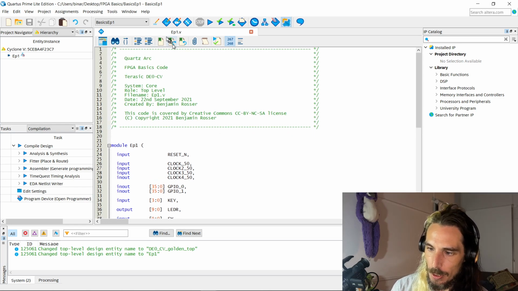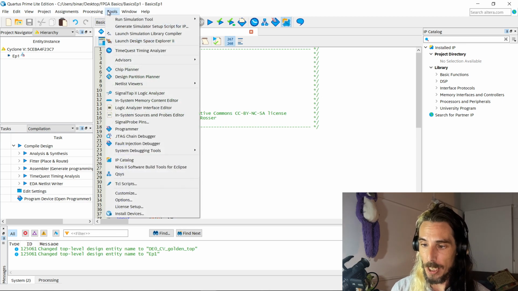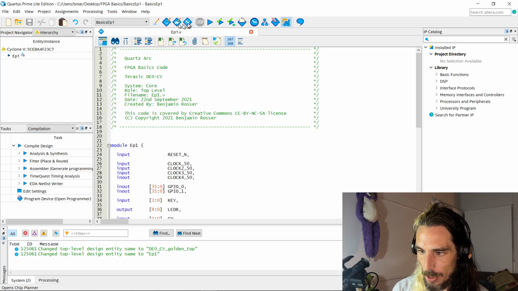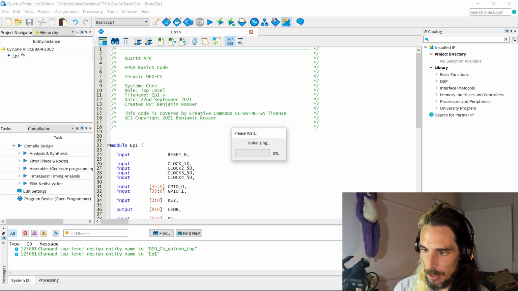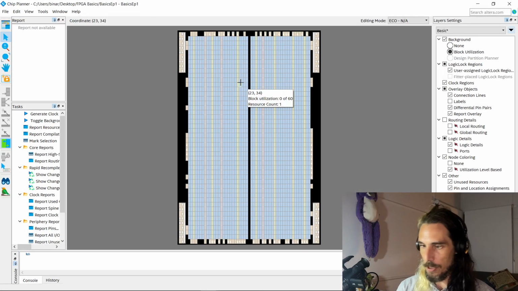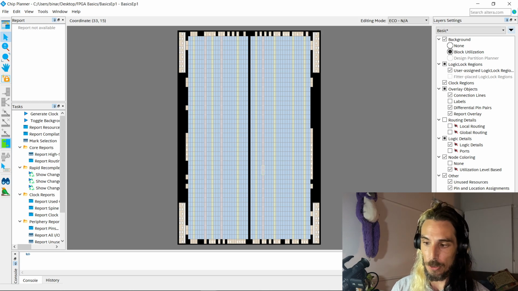So looking at what I was saying before about what an FPGA is and the fact that it's made up of a bunch of different modules, if we jump into our chip planner, so that little button there, and wait for that one to load, it actually gives us an overview of all of the modules inside the FPGA. So essentially we're looking at the insides of the chip right now.